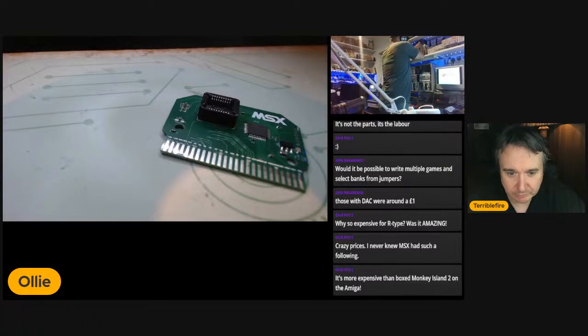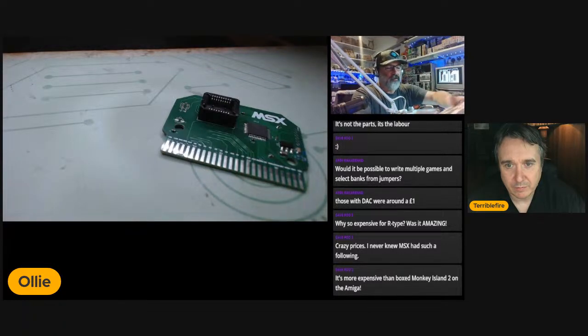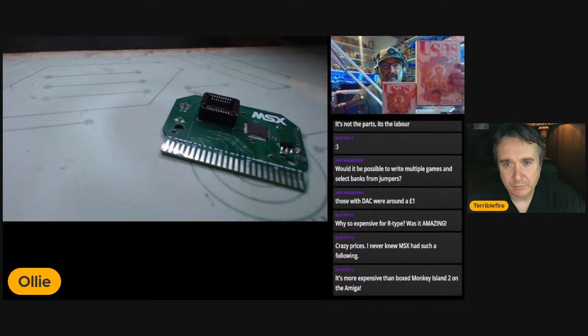For people who don't know, these were the European boxes that we had for the MSX. So this is a game called Usas, a cool Konami game. But the Japanese boxes were hard.